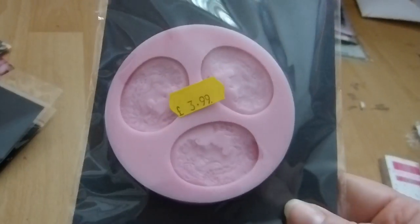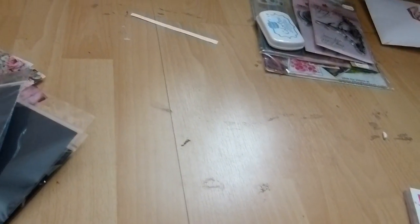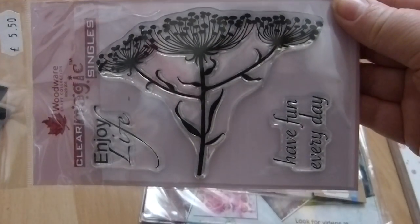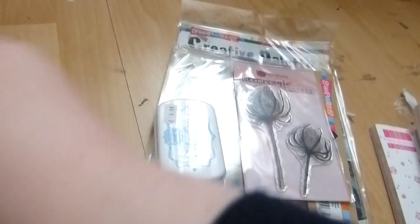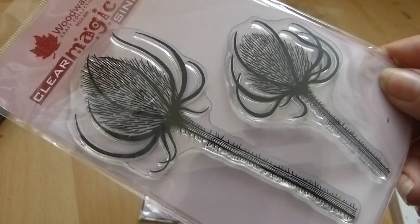£4.99. And finally this one. It's £3.99. Then I also bought a few stamps. What about that one? This one.